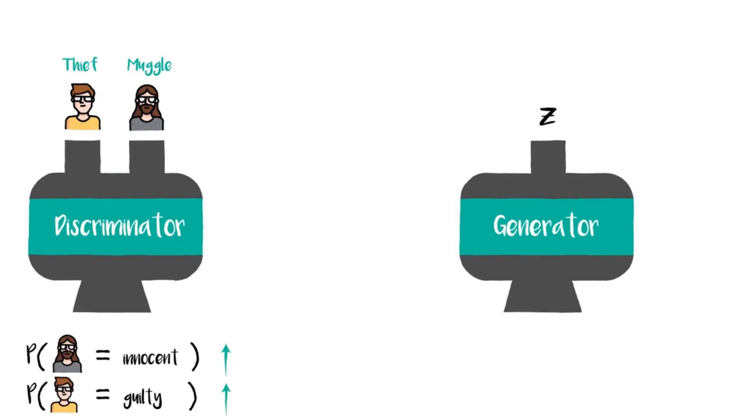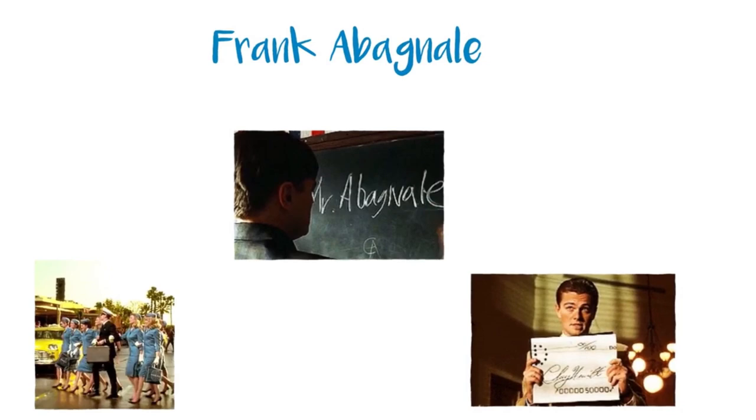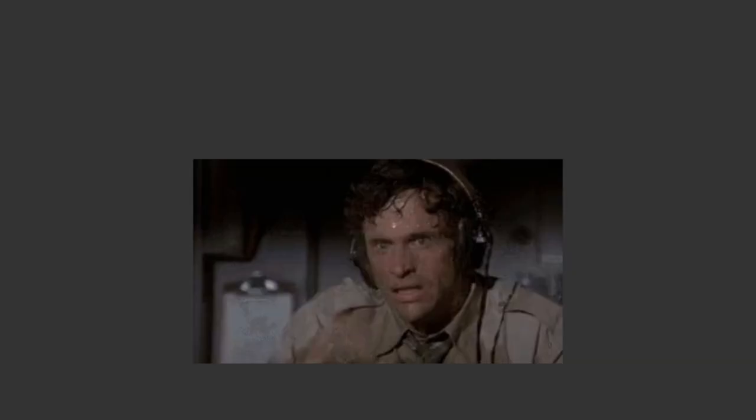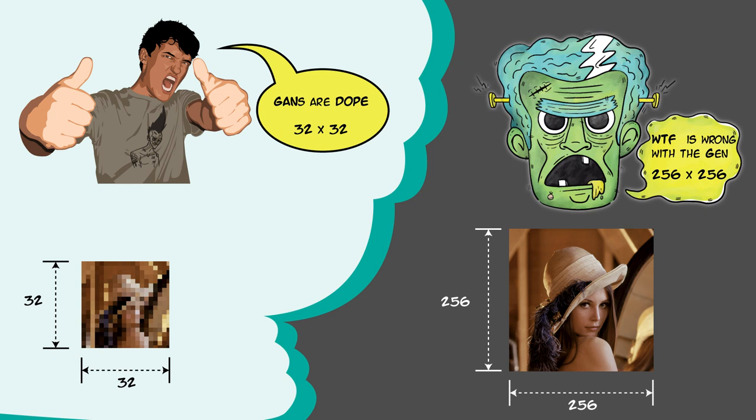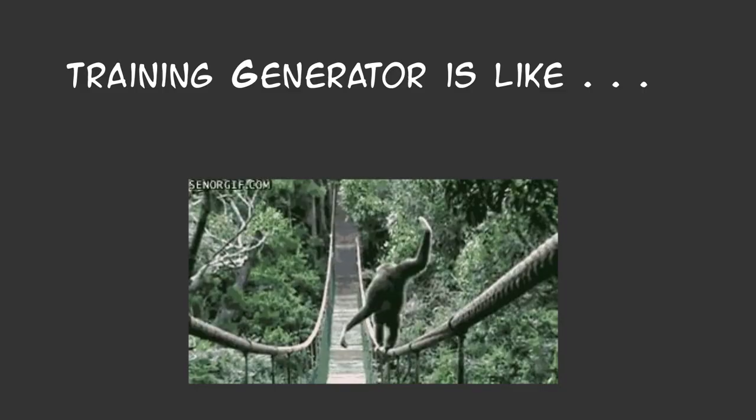If you have seen the last video on GANs, it may have created an illusion that everything is super easy. But when you sit back and train them, they can be a pain. Especially if the dimensions of the images are larger or the batch size is not proper, the stability of the generator is extremely fragile in most scenarios.